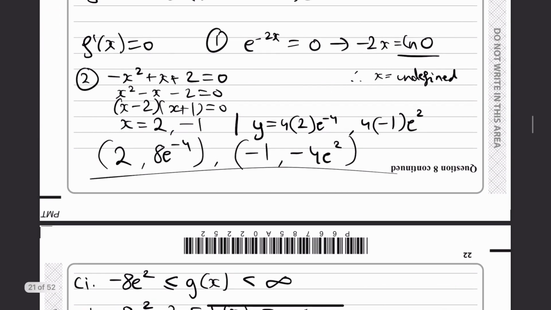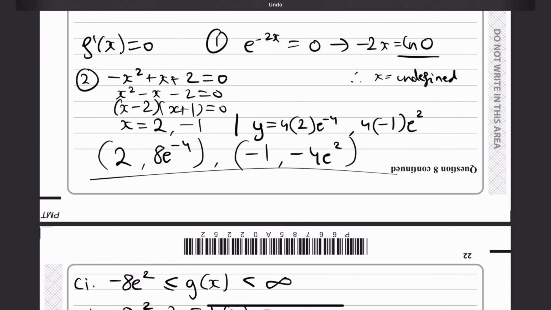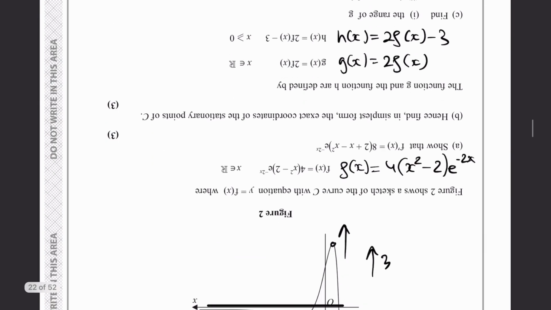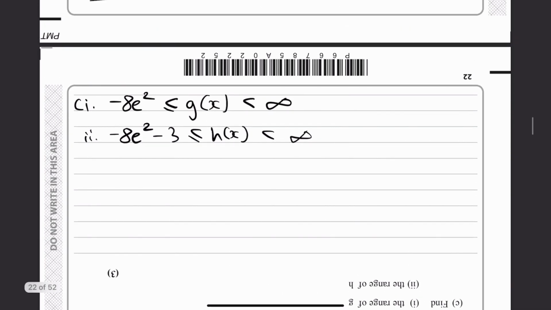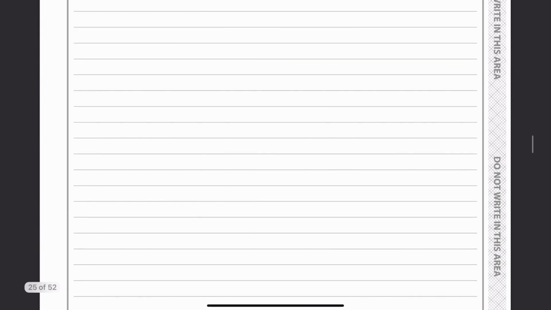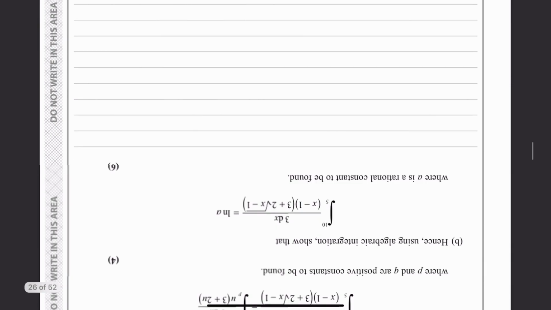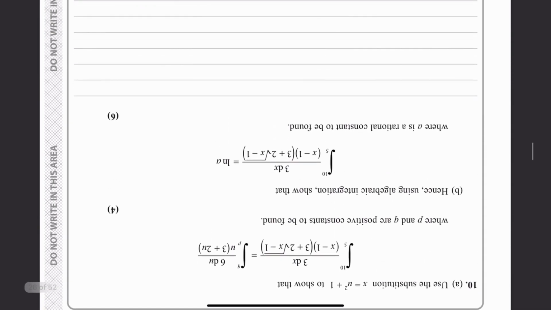So I got that from x equals minus 1. I'm putting that back into this equation. We do, in fact, get minus 1. So that's going to be minus 4, and then e squared. Yeah, so it is e squared. So yeah, I think this is correct. Obviously, I will just show you the answer at the end, because there's a high chance I'm getting most of these wrong, but you know.